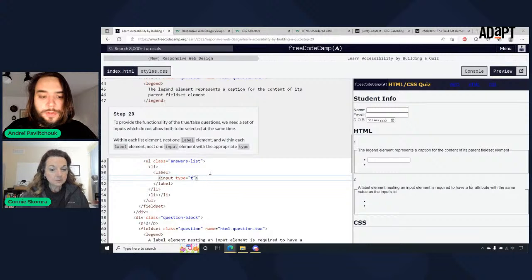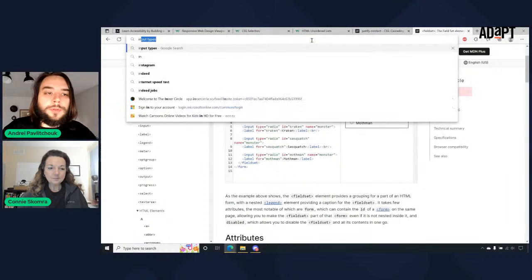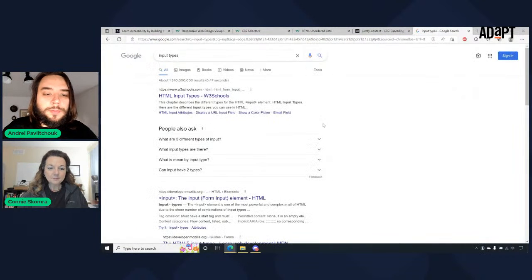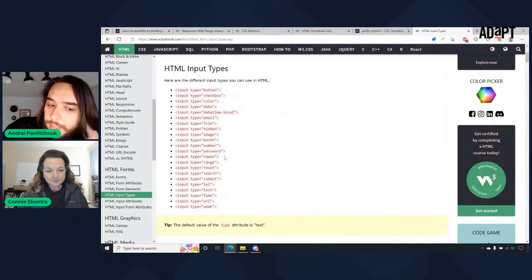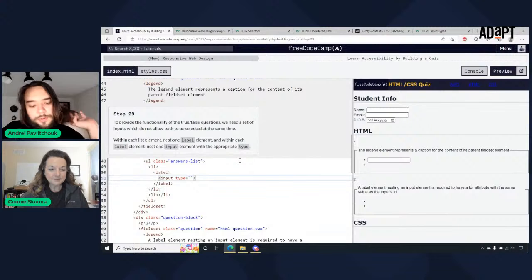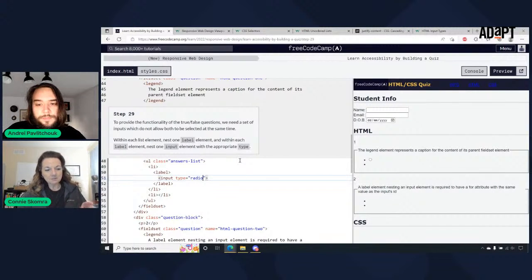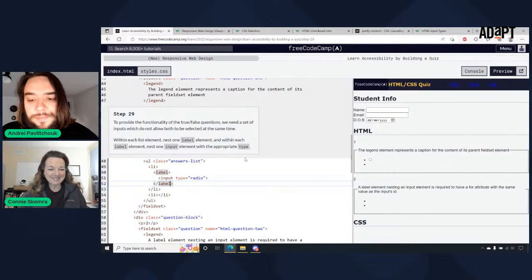Does it checkbox? Well, a checkbox means you can check both of them. No, hold on. Let's have a look at the input types. So we have a checkbox, a button, a radio. Yeah, we want 2 radio buttons. Input type radio. Remember when we looked that up? It was basically from the old cars and vehicles that had radios where you had buttons that you could push one at a time.